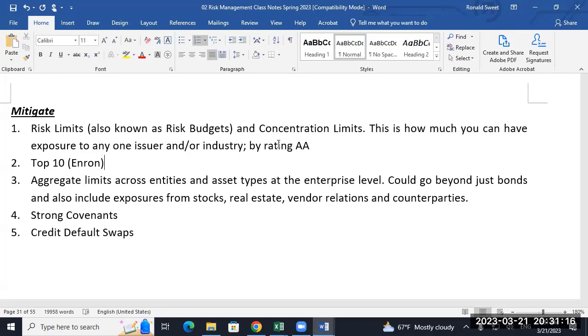Because there were a lot of articles written about insurance companies having too much exposure to Enron. We weren't one of those companies. Was it pure luck? Because he didn't say this because Enron was on the list. He didn't care Enron was on the list. He was just like, I don't want that much exposure to one entity. So, maybe he knew what he's doing. It did radically change the work.